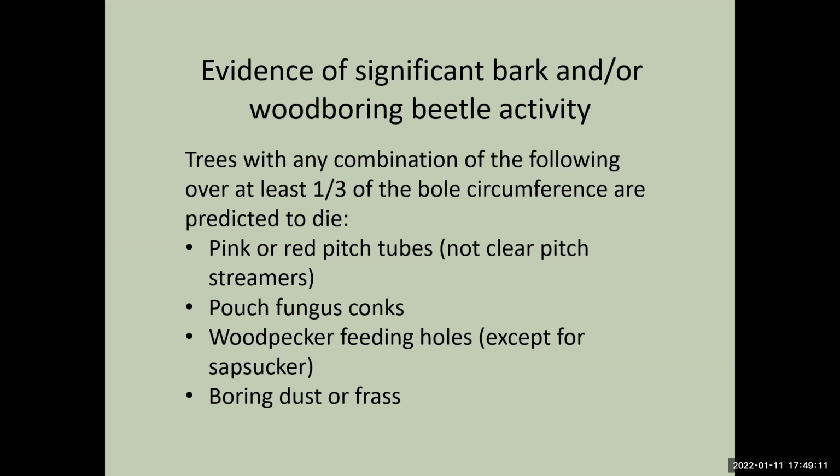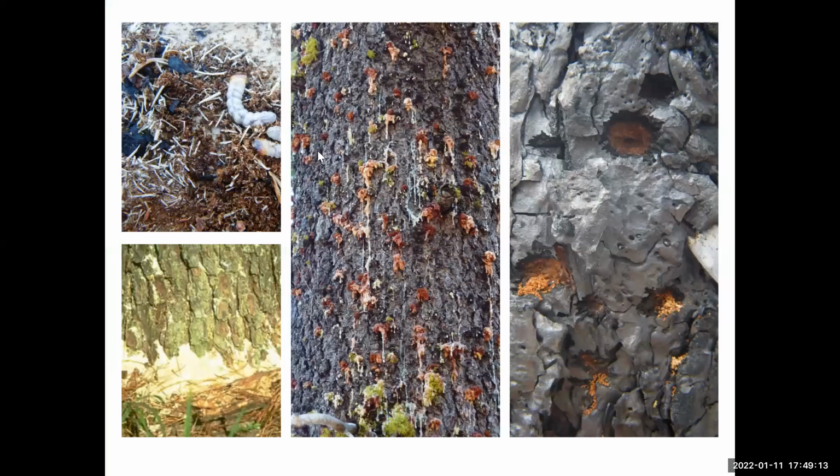And just an example of what I'm talking about. So in the upper left, we have wood boring beetles. These long pieces of wood fibers are what the beetles were chewing out of the xylem of the tree. And then the brown is the frass, or the beetle poop. They'll often push that out of the holes to the exterior of the tree, and that stuff will collect in the crevices of the bark and all over the ground. You also have just really fine boring dust, and this is usually ambrosia beetles that are boring into the xylem in areas where the fire killed the cambium.